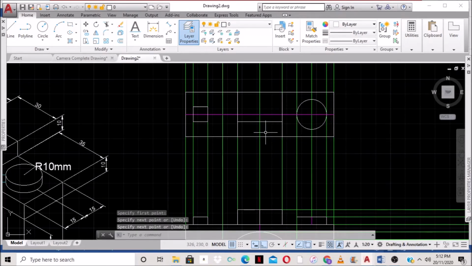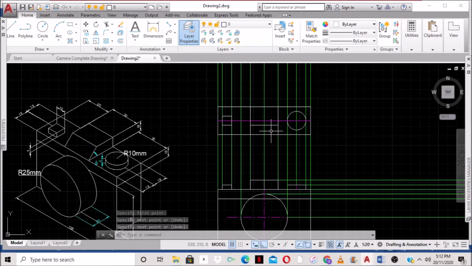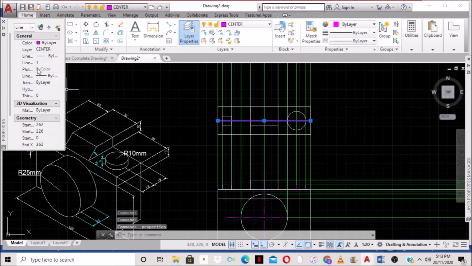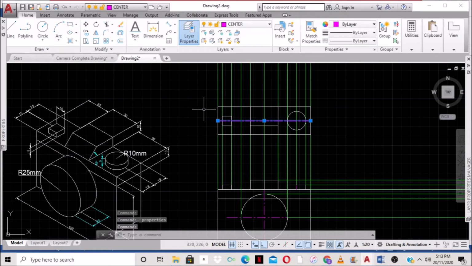Alright, so because we don't need a center line all the way over here, what I can actually do is that I'm going to select the line, right click, go to properties. I'm going to change this to 30 to show it as a center line for the circle, right? And I'm going to escape, so it's now a center line. So it's just to show that this is a circle here, right?